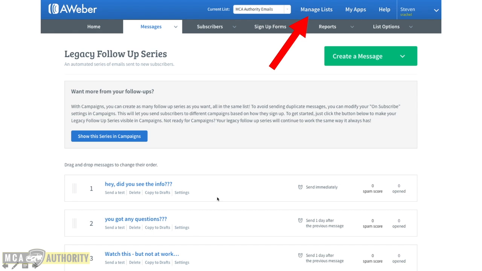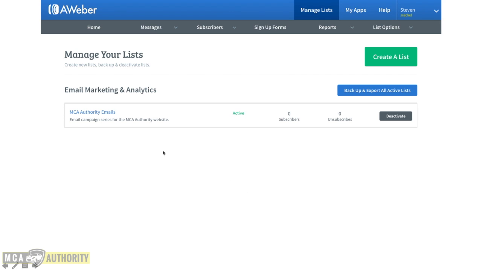So from here, when you see these emails, just go back to your manage lists section. You click on that, and it's going to show you whatever your campaign name is. Remember, this is mine, so yours might say something totally different, and that's fine. It could be whatever. Remember, it's your campaign, so you can call it whatever. So from here, you want to click on that campaign. So go ahead and click on it.